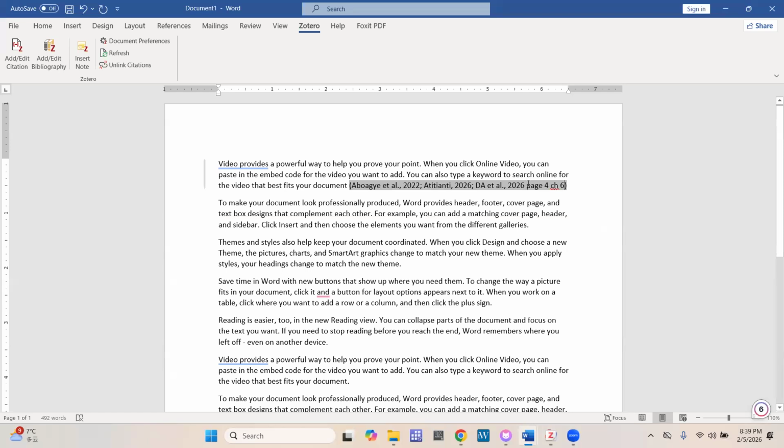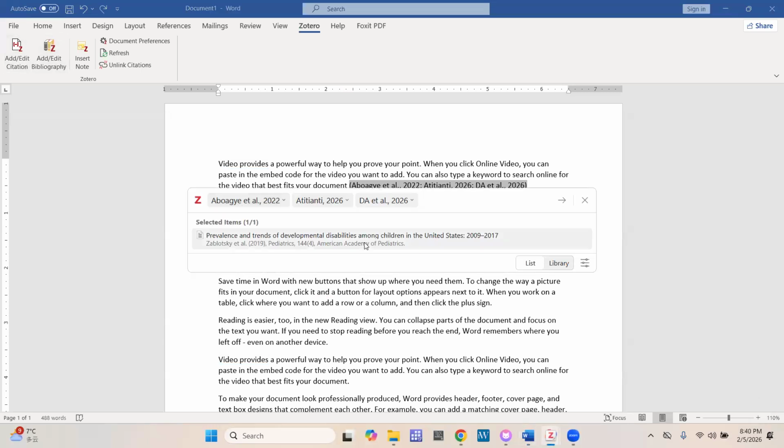When you do that, you are tampering with Zotero's inbuilt code or algorithm, or whatever the computer scientists call it. You don't have to tamper with anything that Zotero automatically generates here based on the command you give. So I'll reverse these changes. What you have to do is just click on add or edit, and then whatever you want to do, you can do it here.